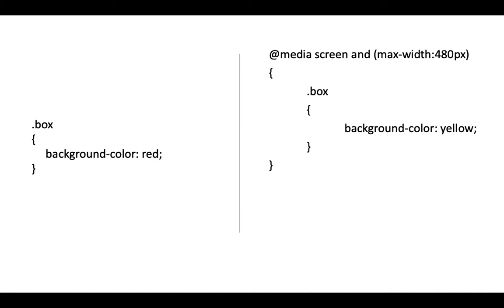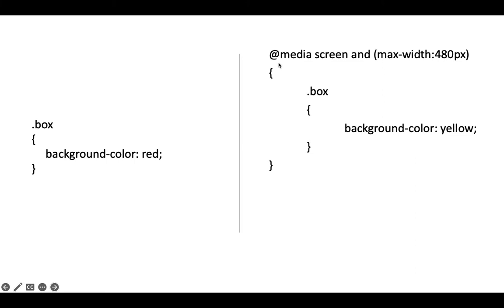We have created one division whose class name is, suppose, box, and we have applied the background color red. When you open that same division on a mobile device, you want to change the background color to yellow. So on the desktop it should be displayed with a red background, and on the mobile device you want a yellow background. Once you have written the property as box background color red, you need to change that property. So how to change it?